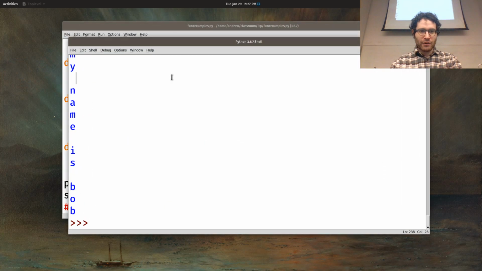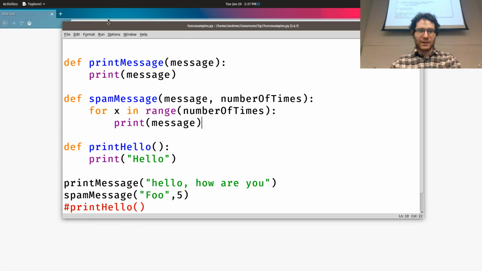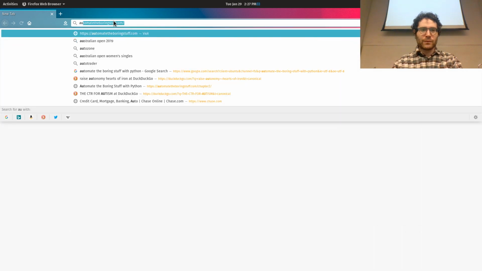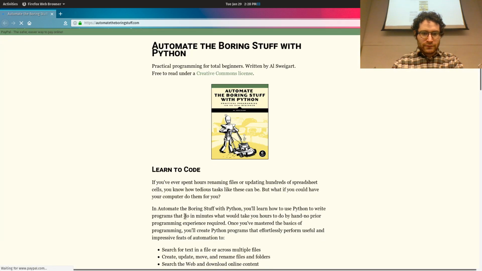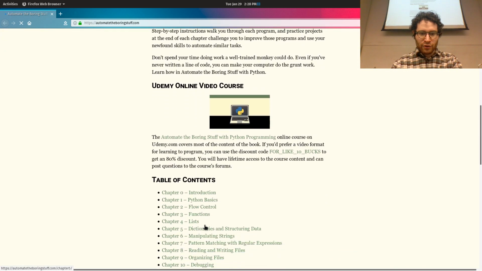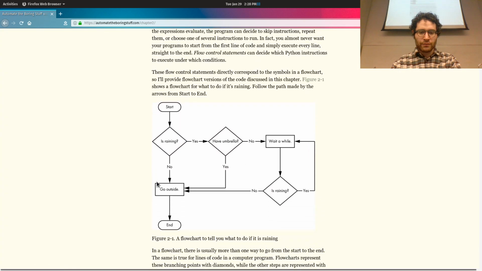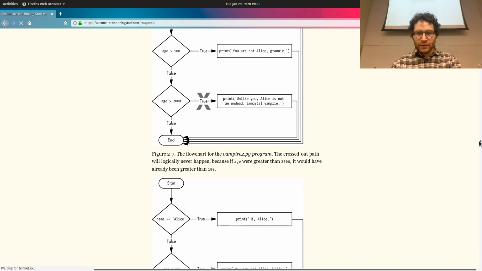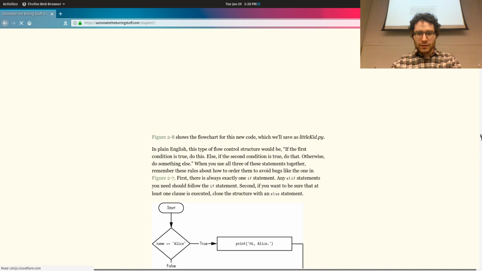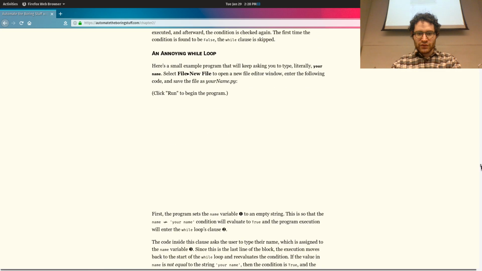Let's see. I'm going to go ahead and boot up the browser so we can open up the textbook, right? You can find more about this in Chapter 2. Let's just go ahead and open it up, assuming that the Wi-Fi actually decides to work for us for once. There we go. So it should be in Chapter 2, Flow Control, right? And we should be somewhere around, right? Let's see.